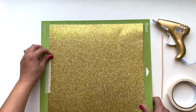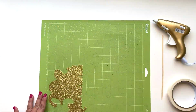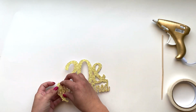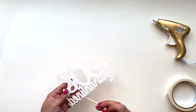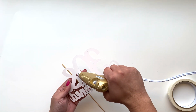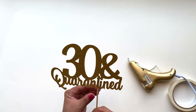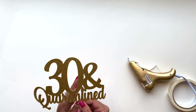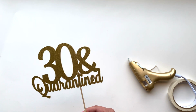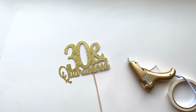Once your machine is finished cutting, carefully remove the design from your mat and start to figure out the best placement for your stick. I like to find a place on my design where there's a straight line to help disguise my stick. To secure the stick to my design, I'm just going to use a thin line of hot glue. Then I'll attach my stick, give it a few seconds to cool, and now we have the perfect cake topper for anyone celebrating during quarantine.